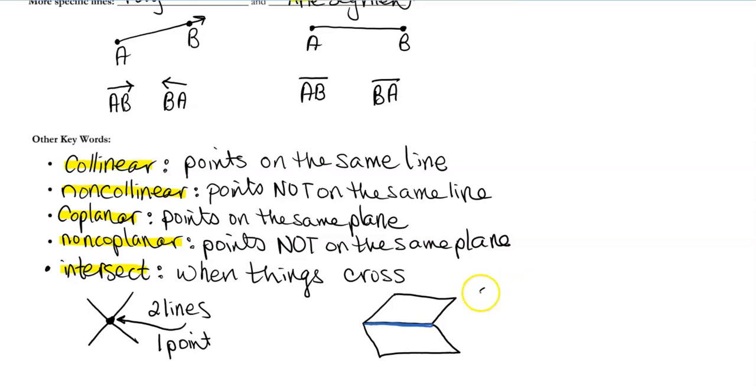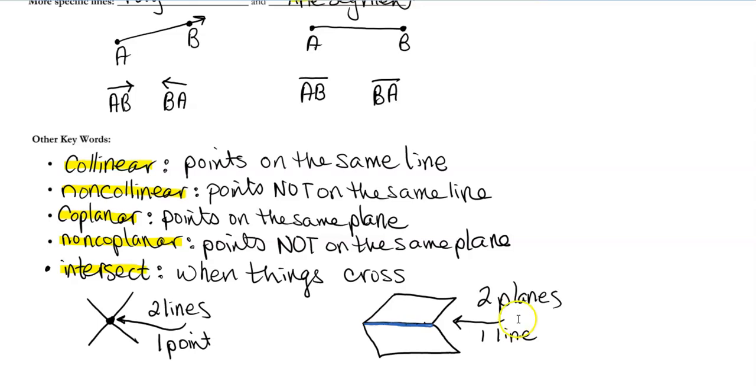Okay? So when lines cross, they make a step down, they make a point. When planes cross, they make a step down and they make 1 line. Okay? So it's important to understand, remember, when lines cross they make a point. This trickier one is when planes cross to make a line. But here's just an example. You could see all those points. It touches multiple times.